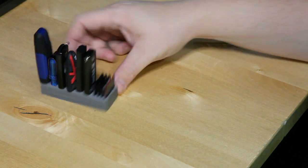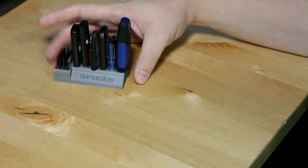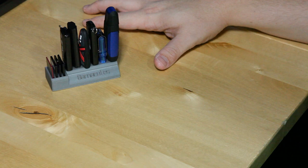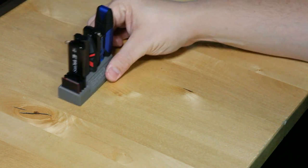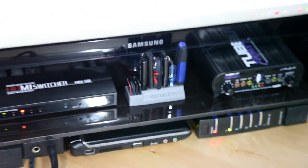But there you guys go. Another example of how we can go from 3D printer to something useful. And these things pretty much kick ass. But now let's go ahead and find a little home for this on my desk. I think that'll work just fine.